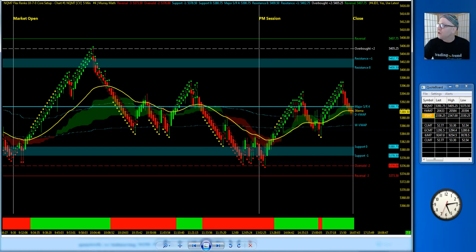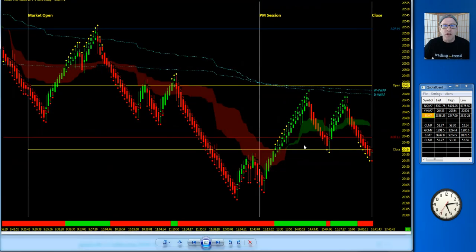All right, last chart to look at here, YM full session. Again, nice movement, a little bit cleaner to the downside as price action came down. Again, opening price upside, closing price downside. So YM is really leading the indices to the downside as it holds underneath both the daily VWAP and the weekly VWAP.